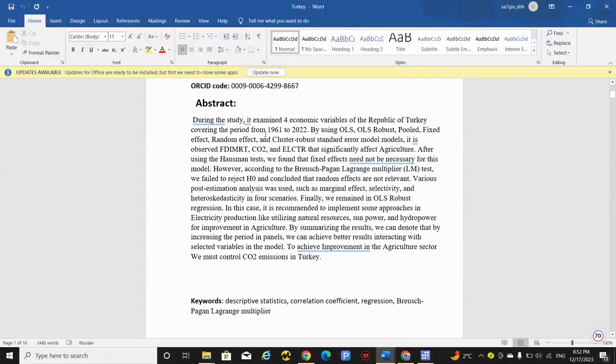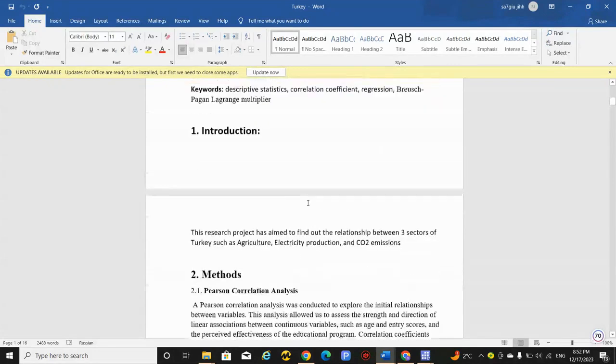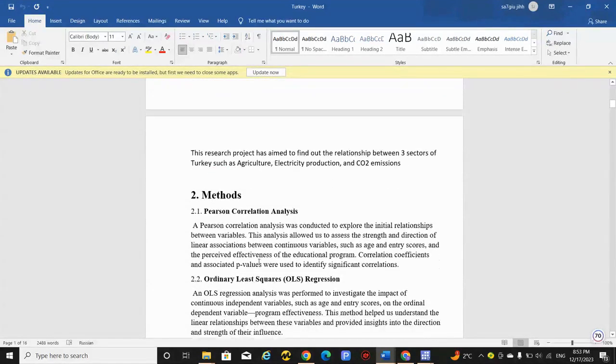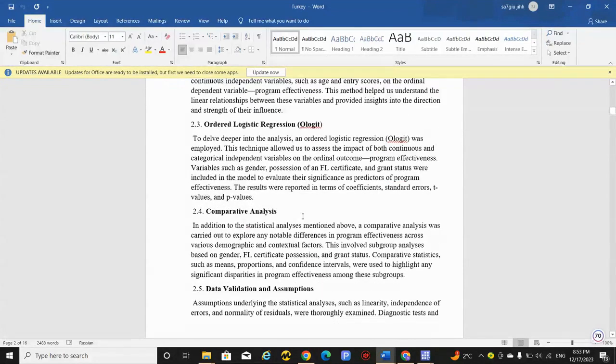That's why I mentioned the years, because in my research I utilized 1961 to 2022, and I utilized an OLS model and cluster robust, and I found random effects. Then the introduction and methods: which method we utilize, Pearson correlation analysis and ordinary least squares regression. As I mentioned earlier, it's the OLS model.